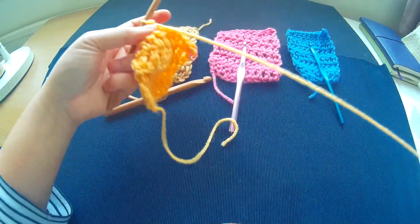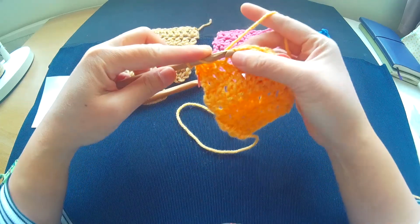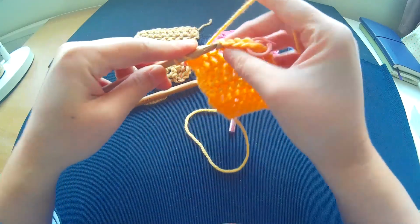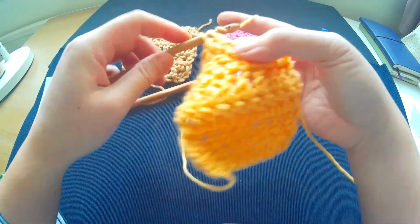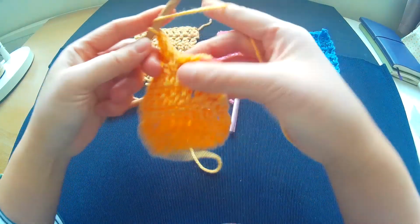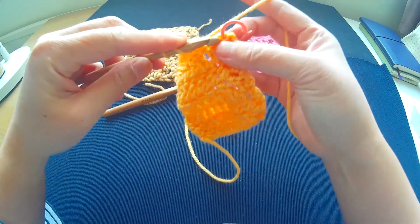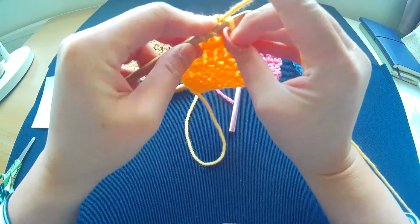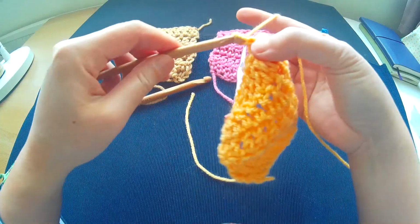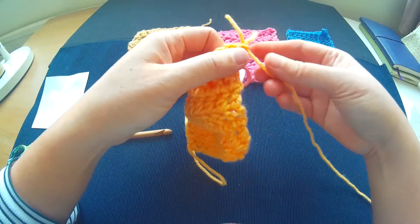All right, as a side note, the original pattern for the Yorkshire Cowl actually only has one dimension for its gauge swatch. It doesn't actually have the height of the gauge swatch. I just made that up myself. So what's important is the width of your gauge. I'll clarify that in a minute. Just want to finish this particular gauge swatch. Okay, so that's the 6th row. That's the last one. I'm going to finish that off.